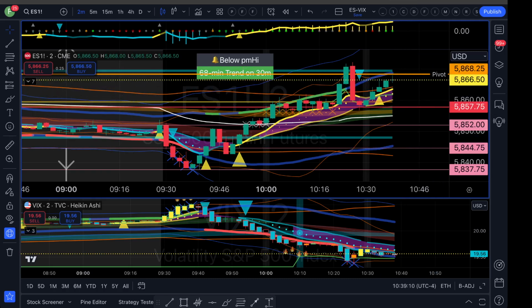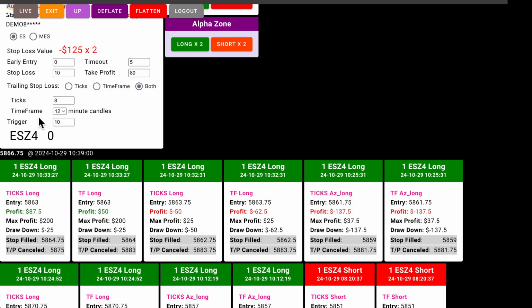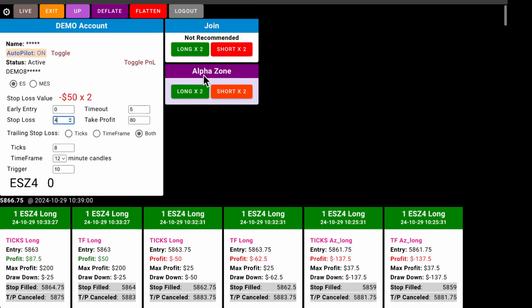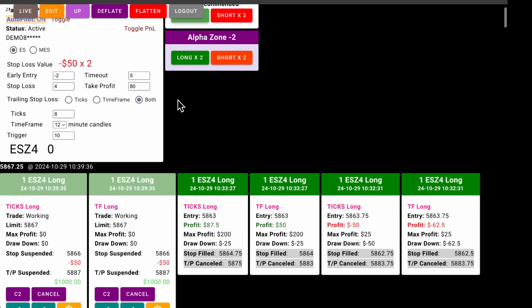Now you could say, I want to just make my stop loss much smaller. So here, my stop loss, I just say, look, I'm willing to risk $50. So you take that down to $50 and you're like, okay, I'm just gonna get in here, but I want to get a little bit of a pullback. I want to get like at least 2 candles pulled back. So I'm gonna go long.